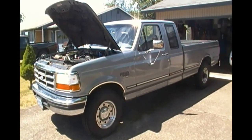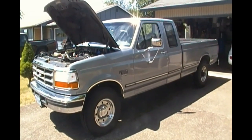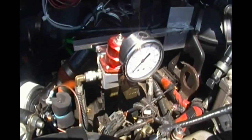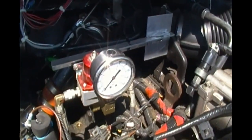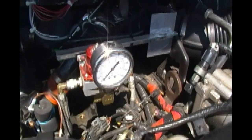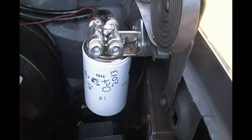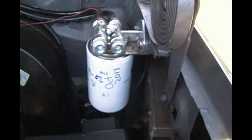This is my 1997 Powerstroke diesel F250 pickup. And this is the Aeromotive pressure regulator. And it serves the purpose very well. This is a common part that's available from Napa Auto Supply.